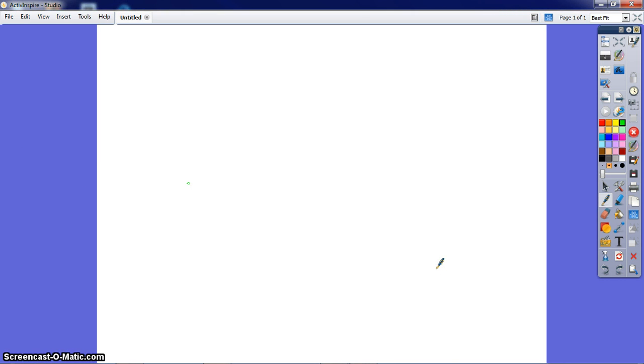On the main toolbar, you will see the buttons Next Page and Previous Page. These buttons allow you to move back and forth between the pages of your flipchart. To add a new page, simply click on Next Page and it will automatically add a new page for you. To write on your flipchart, click on the Pen button, select the color you would like to write in, and write using your pen or mouse on the flipchart.